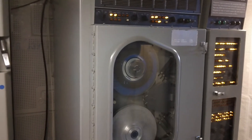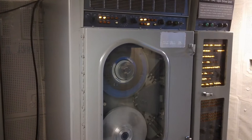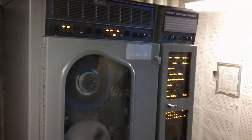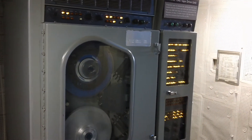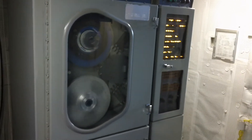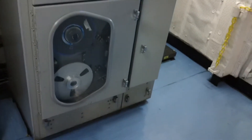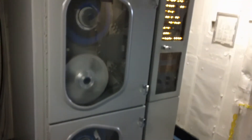Programs used to process the gyroscope data were loaded from this nine-track tape drive unit. Each spool of tape was 2,500 feet long and stored a maximum of 40 megabits of data. It would require 625 data tapes to store the contents of just one Blu-ray disc. That's some old-school computing right there.